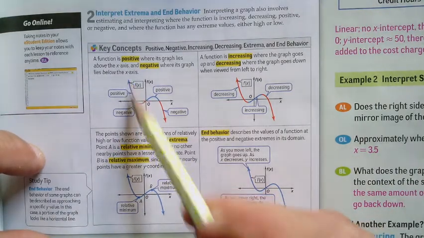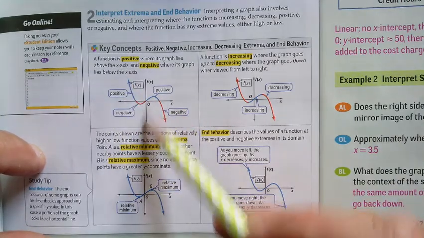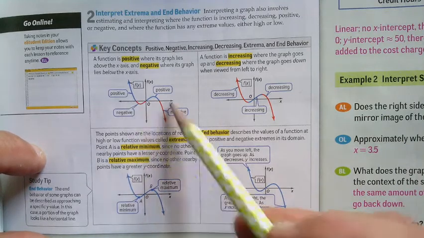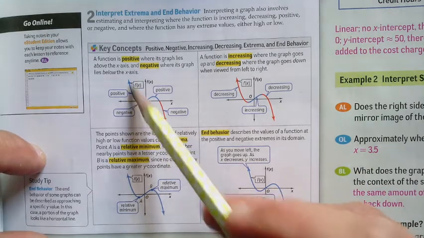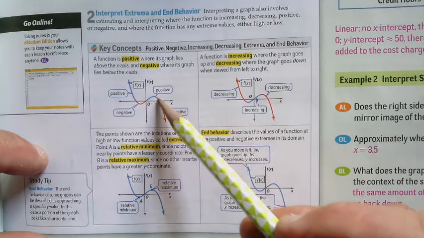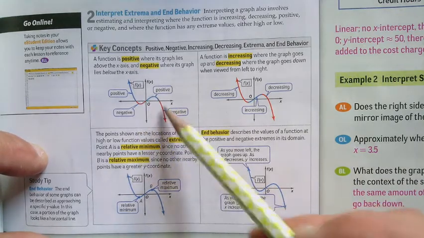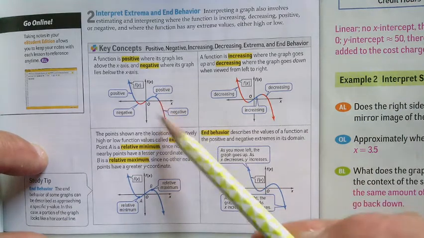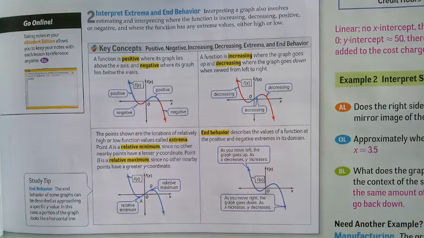Okay. So as we look at this picture here in your textbook on page 59, what I want you to see is that it's positive if it's above the x-axis. Because if we go below the x-axis, then anything below the x-axis is considered a negative value. And so the function is positive when it's above the x-axis. Here it's positive. Even though it's decreasing right here, where my pencil is, it's going down, it's still in the positive range. These are both in the negative range. This one's easy because it's going downward. This one's going upward right here, but it's still in the negative area. So we would call that function negative throughout that part right there.